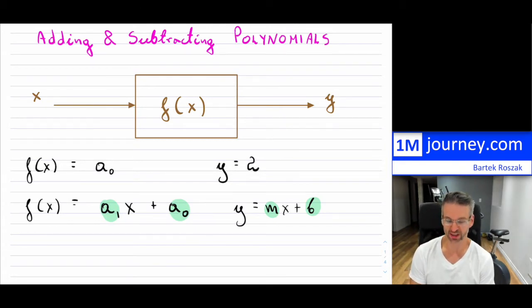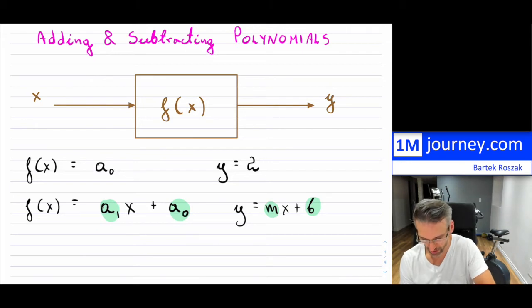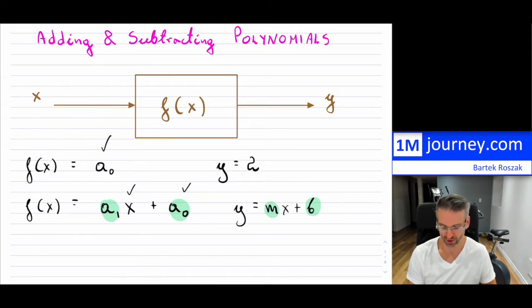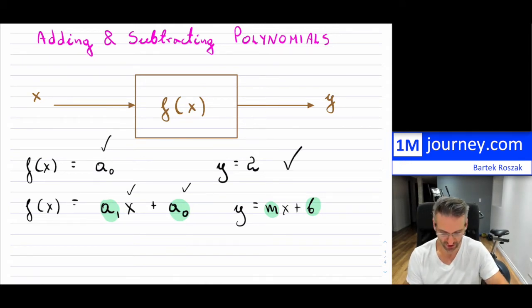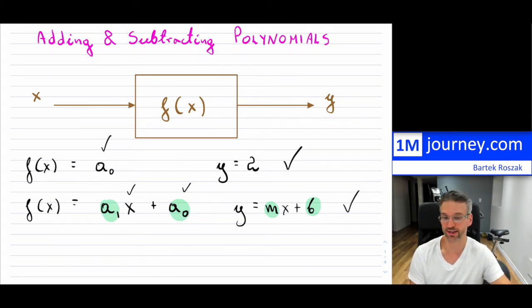So this particular form, this was just a monomial, right? Because it just had one term. So here we have two terms. The order of this polynomial is 1. The order is what the exponent is on the x, on the input. We don't really put a 1, so x to the 1, we just write x. And these are basically just lines. You have run into this even before grade 9. You have also run into lines most likely before grade 9, and you've studied them quite a lot in grade 9 and also in grade 10. And you can go back to my videos from grade 9 and 10 if you like.